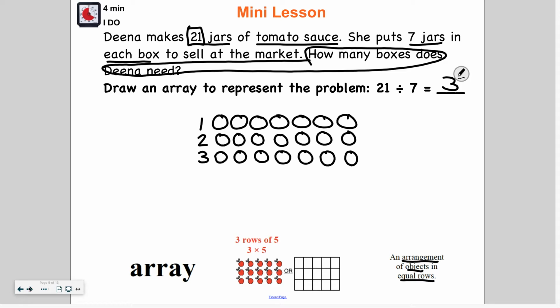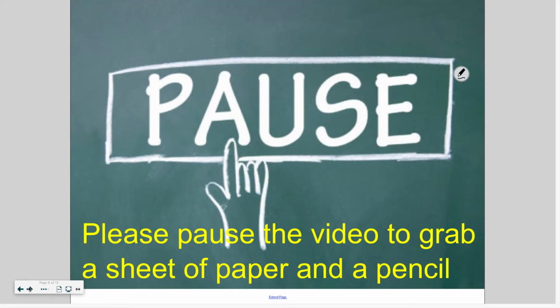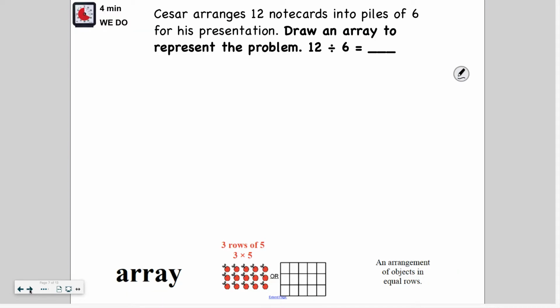So let's try one together. Please pause the video now and grab a sheet of paper and a pencil if you don't already have one with you. And then press play once you're ready so that we can do this next problem together. Again, pause now and get the materials you need to work with me.